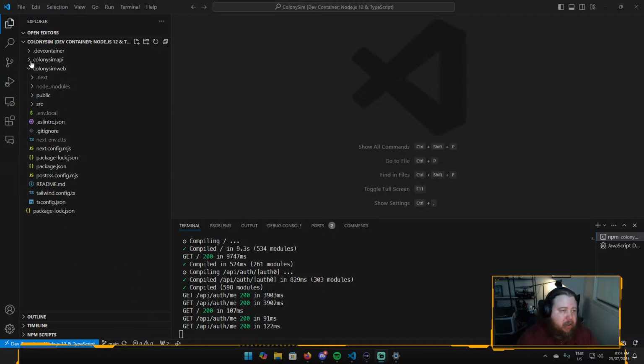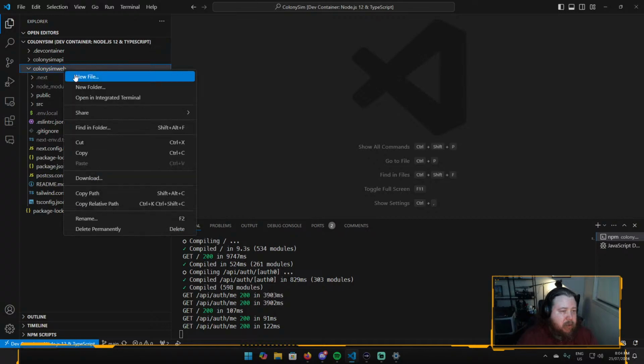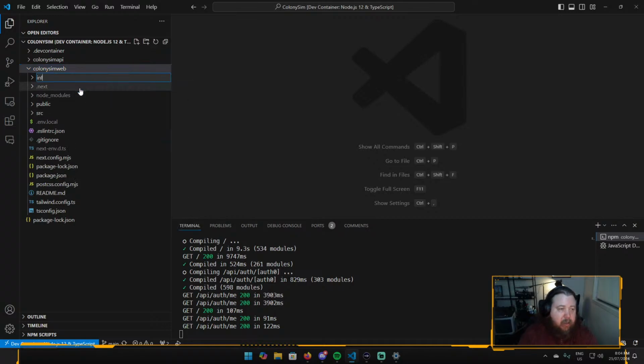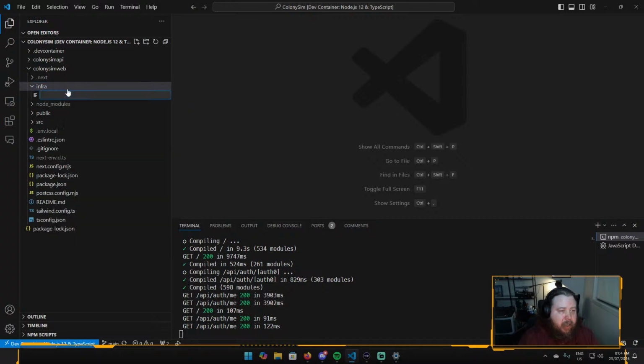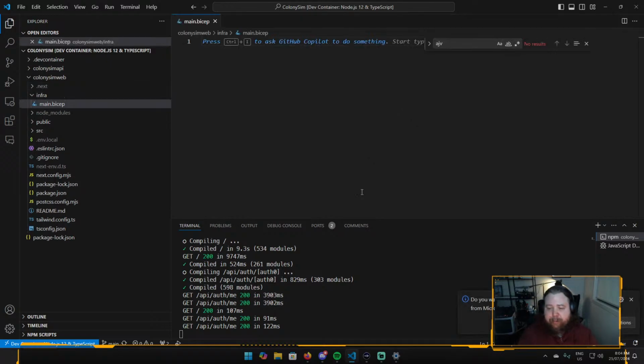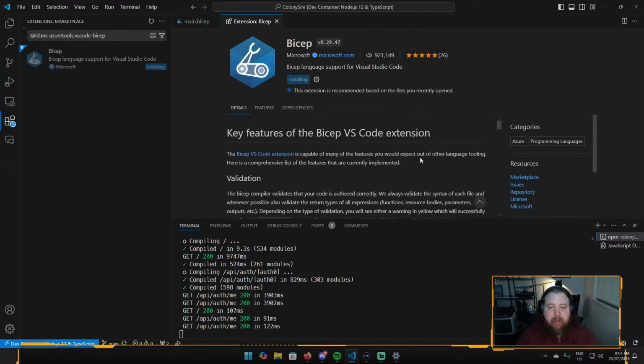Okay, so we've got our web here. So I'm just going to create a new folder in here called infra. There's an API here as well. We're not going to worry about that tonight. But we'll do infra, and I'm going to use Bicep because I will be deploying to Azure. And yes, let's install the Bicep extension.